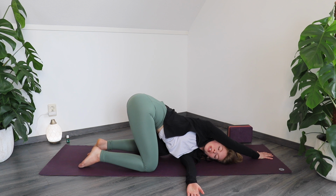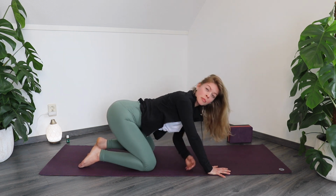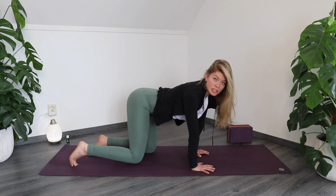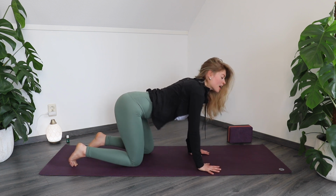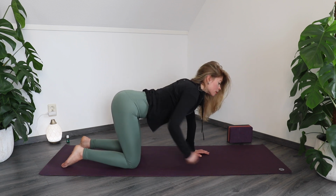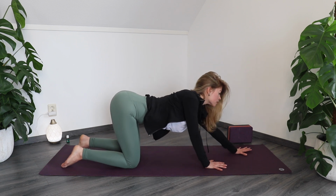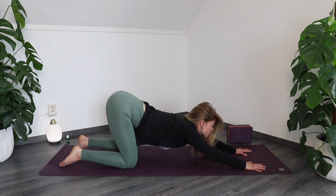And slowly breathe in. And on your out breath, you can place the right hand on the mat and slowly come back. From here, we are moving into melting heart or heart to earth pose. So the knees are still stacked below the hips, very important here. Then reach the arms out to the front. And then melt your heart down to the floor.